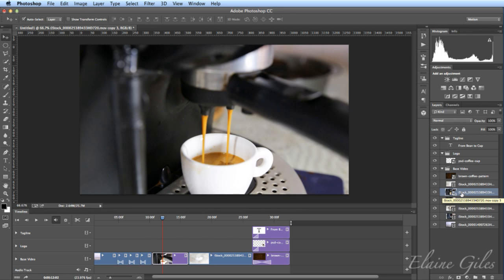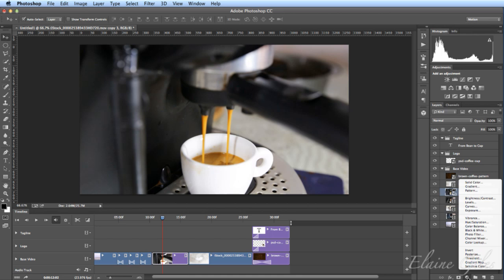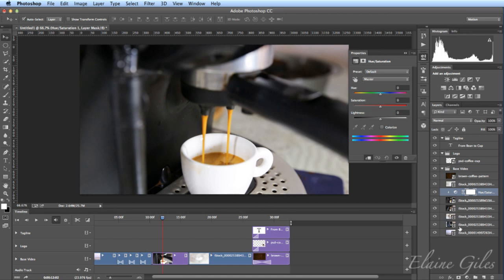So I've made that change to it. And that will allow me now to apply some filters to it and do things like that. So let's apply first of all, to show you that you can in there apply an adjustment. So I'm going to change the hue and saturation. And it has clipped that to it. So it's got the adjustment here, and it has clipped that to the layer.